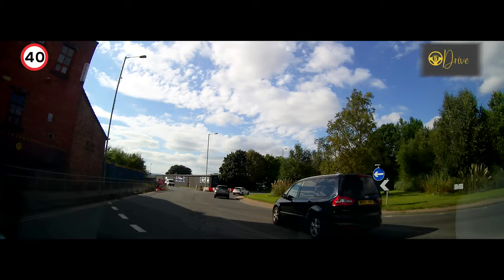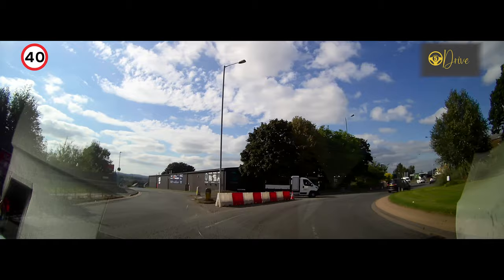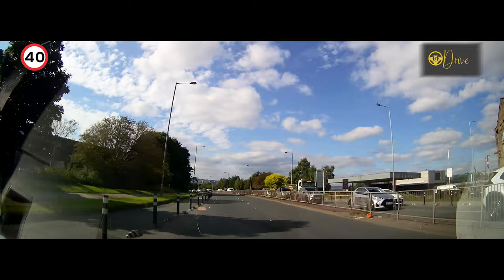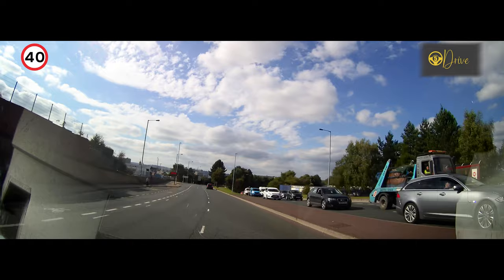So Hubert moves off quite nicely and keeps to the left. As you can see, there's road marking to the right. You can see it in the middle of the screen. So you need to keep to the left of that, quite close to this road work on the left. So he did it perfectly, because we did practice that quite a few times before his test. So be very, very careful with the road marking. And then when it's safe, he's going to move into the right lane.